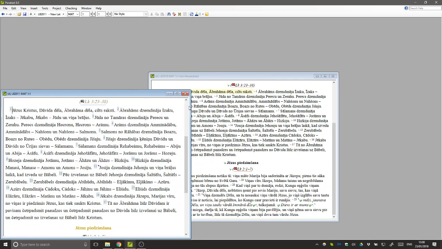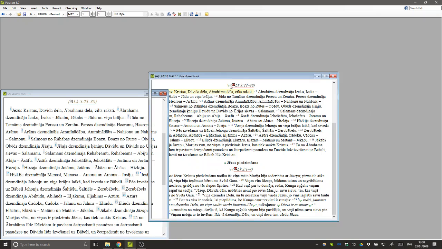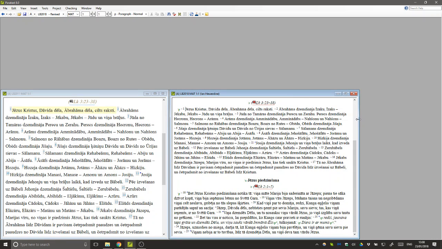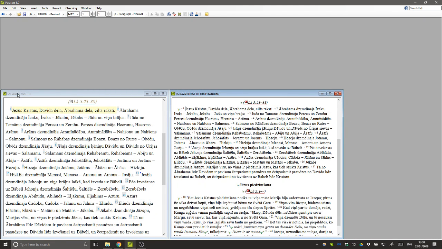Okay, so I'll just arrange these roughly for now. So this one is LB 2011. It says in the top corner here. This is LB 2018. And the name in brackets will tell you anybody who has editing rights to the current book. The current book is Matthew, which you can navigate using this up here, and this is the chapter and this is the verse. You can type in here, or you can use the drop down to navigate.